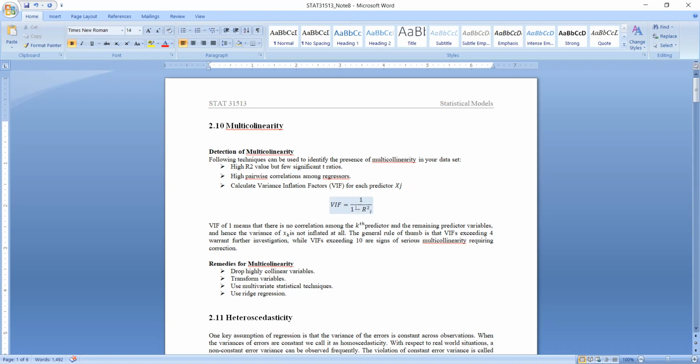So when you calculate the VIF value for X1, if it is close to 1, there is no correlation between your X1 and the other X variables. And if it is greater than 10, there is multicollinearity. That is, your X variable is related to other X variables.